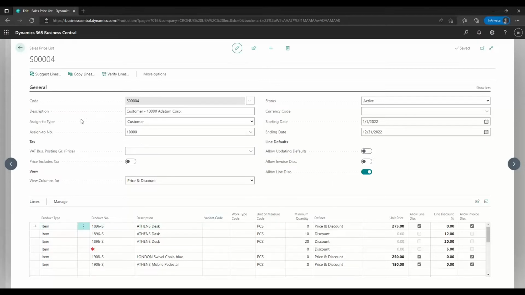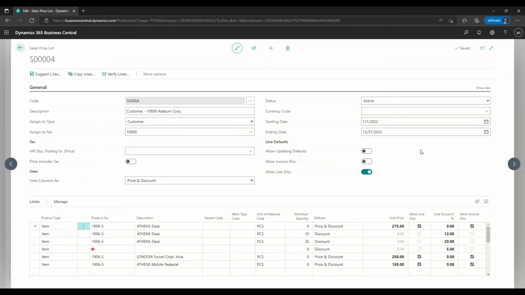So you do not see the assigned to type, the assigned to number, starting and ending dates. All of those fields do not display on the lines because they're set up on the header in this instance. So it's only showing columns on the lines that can be modified.